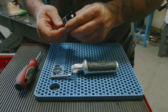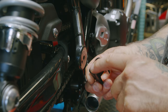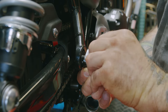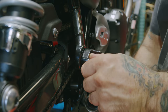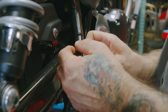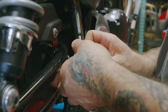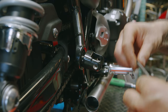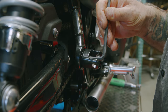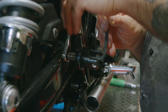Put the shortest screw on, and then we'll go put this on the bike, and then we can put the foot peg back in. You want to make sure that this notch right here lines up with that hole. You put it in there. Put the shorter bolt in. We're going to use the nut that we took off originally. Put that on. Then using a 6 millimeter Allen and your 12 millimeter socket, tighten it up.